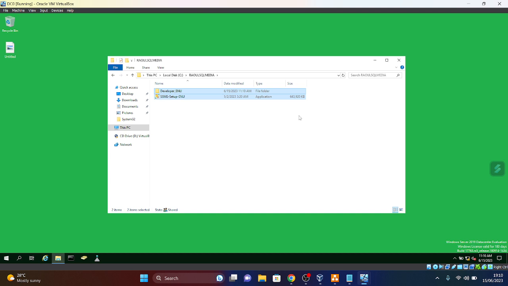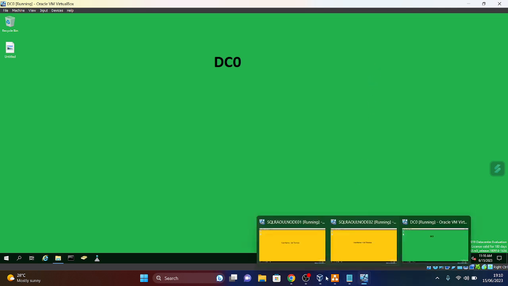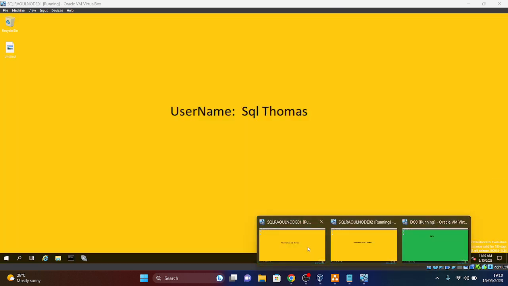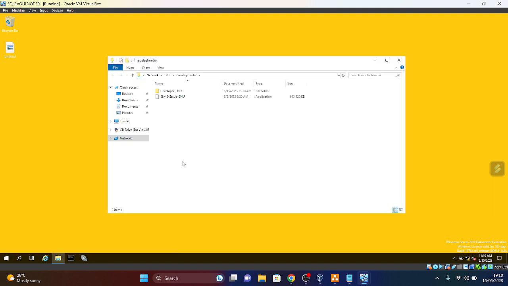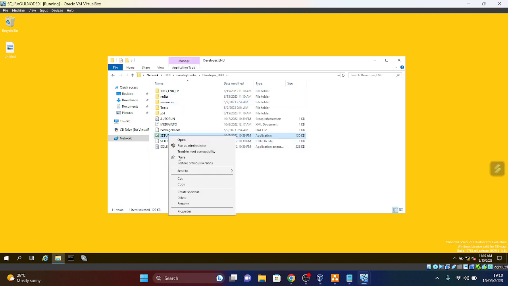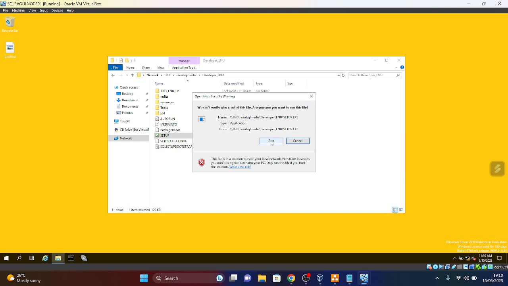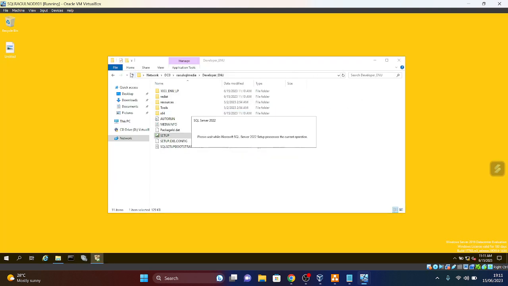That is perfect now. And then what I'm going to do here, I need to access the installation media here, and then let me access here, and then go here. Yes, this is perfect. Now we can start the installation media. We can right click, run as administrator, click OK, and then start now. And then we can come back here.